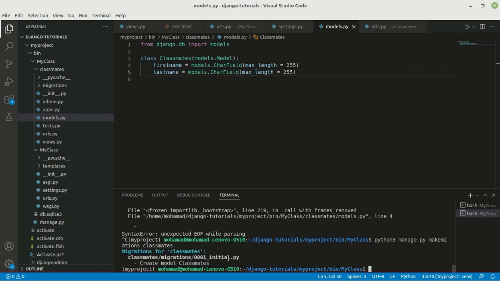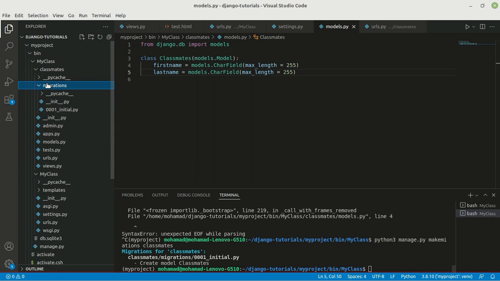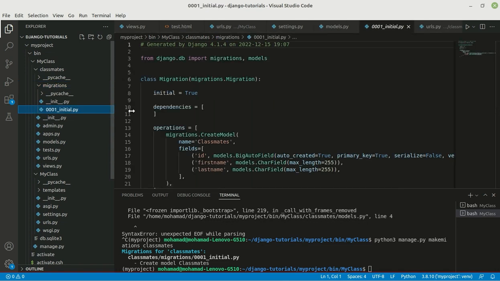So as you can see, it says create model Classmates, so we should be able to see this migrations folder. And as you can see, this 0001_initial.py has been created as a result of our database creation. So okay, it's all about creating the database related to our data.